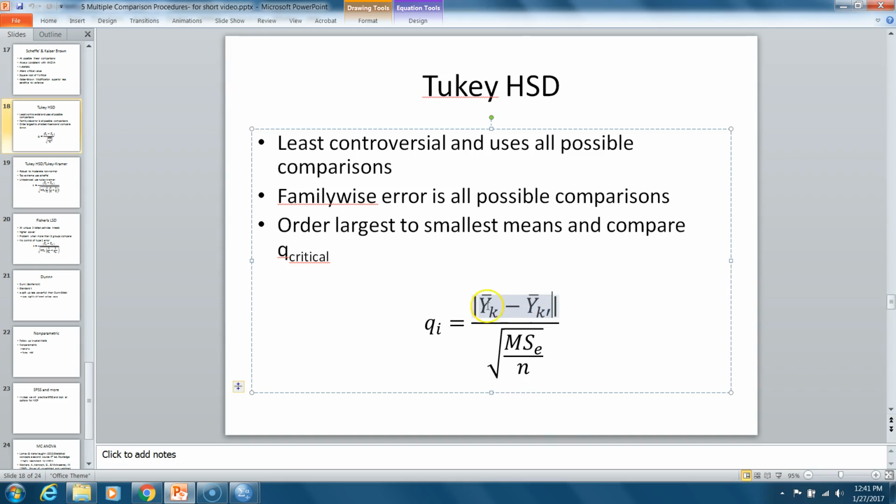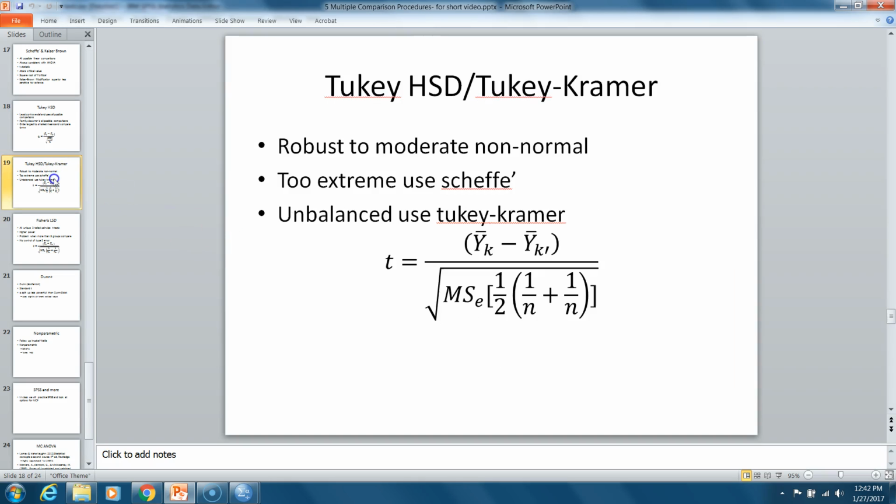It's the group 1 versus the next group means divided by the standard error, and here's the standard error. But basically, we just want to say, is there a difference? And we can rank order these things and go from smallest to greatest differences to see if there is any effect. We can also look that up in tables in the back of our textbook. A slightly different statistic is Tukey's HSD, or the Tukey-Kramer multiple comparison. This is for post hoc comparison.